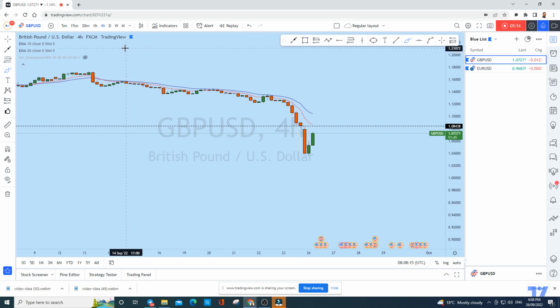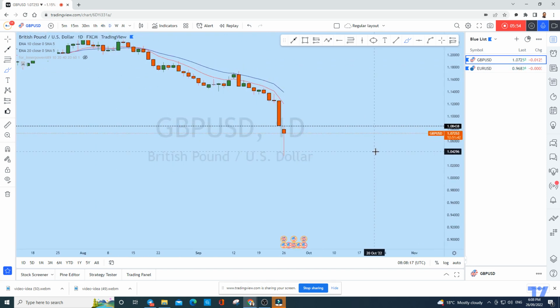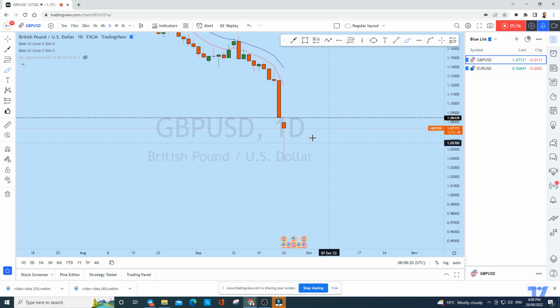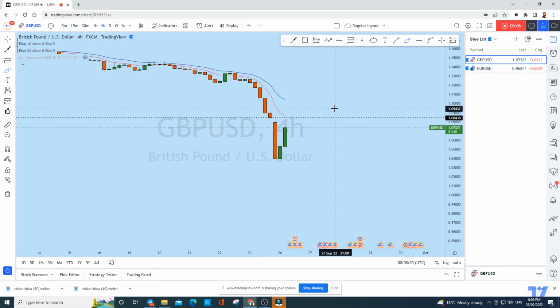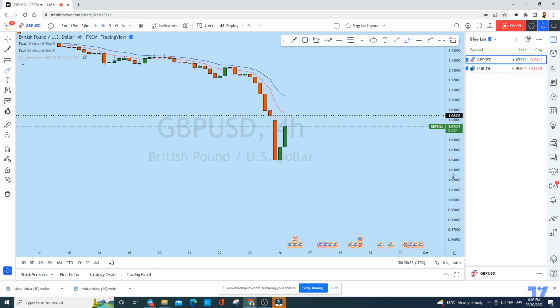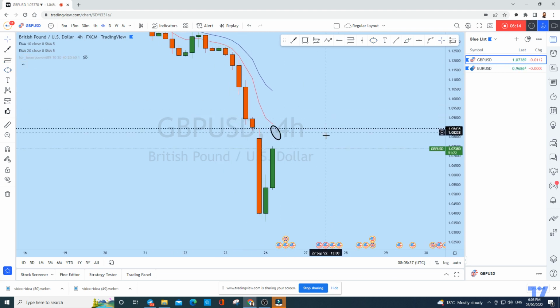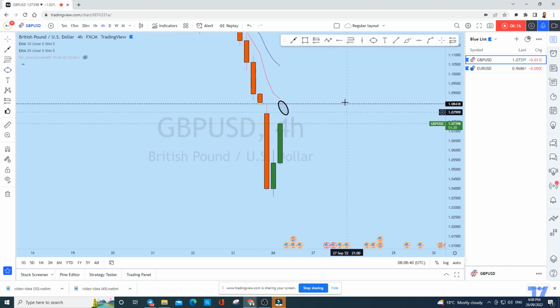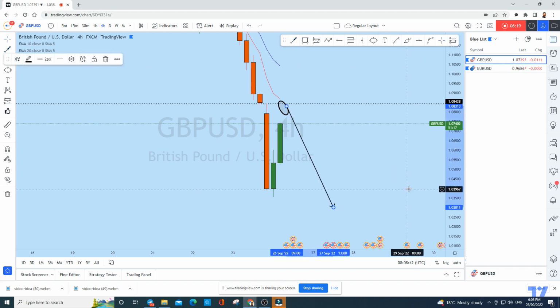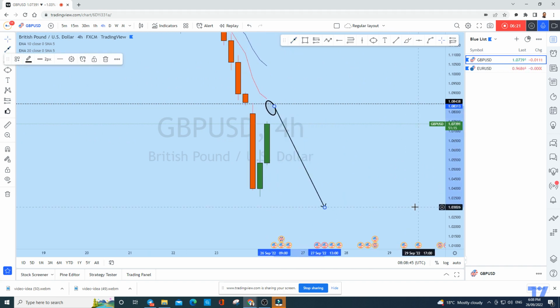Now, if we look at the daily time frame, we can see that GBP/USD has the same kind of price action, a gap opening. Currently the price is in an area of value at the daily opening and there is a gap opening. If we look at the intraday perspective, like EUR/USD, we are expecting GBP to have a rejection from this zone. This is a very important area of value with a gap opening, and we have seen a strong rejection. As soon as we find a suitable entry on GBP from this zone, we will consider shorting GBP as well with a high probability trade setup with our students.